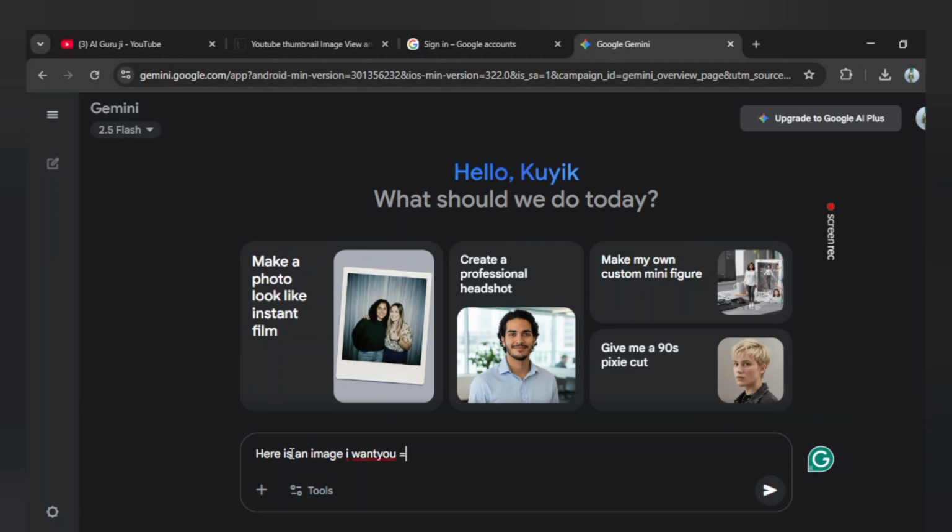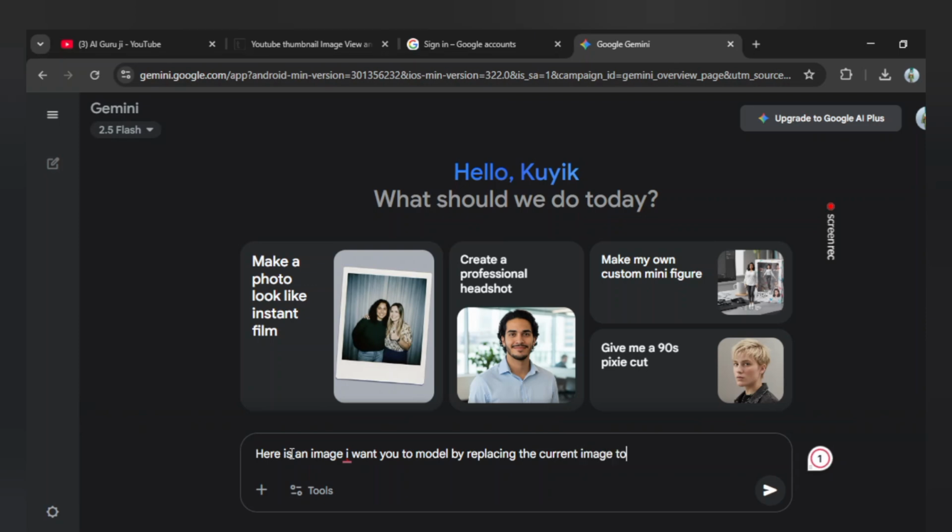Here is an image I want you to help me model. Okay, it is a thumbnail. I know one thing about this AI, it knows that it is a thumbnail you want to model, right? It knows it, so it's going to give you, of course, the thing that you need, by replacing the current image with the one I will share with it. But you're going to take your time and write your prompt very well. I don't want to take your time.